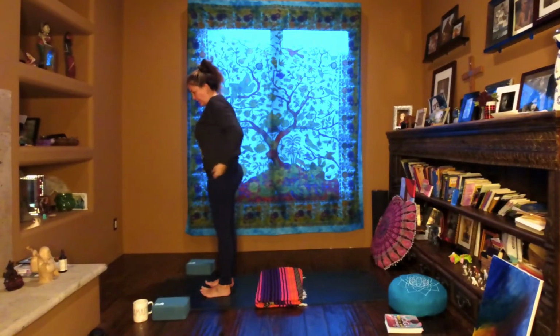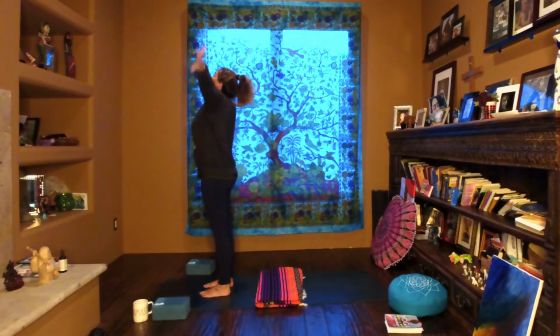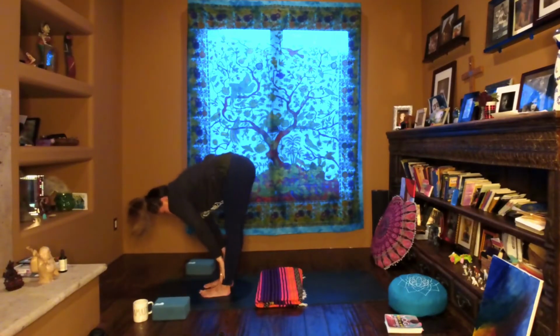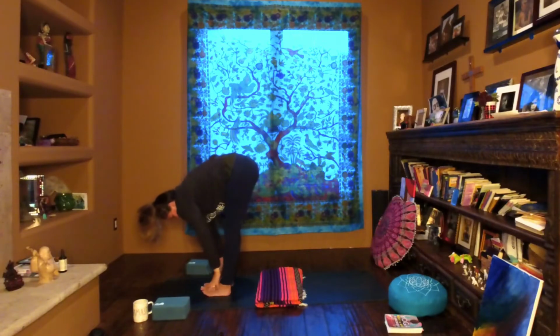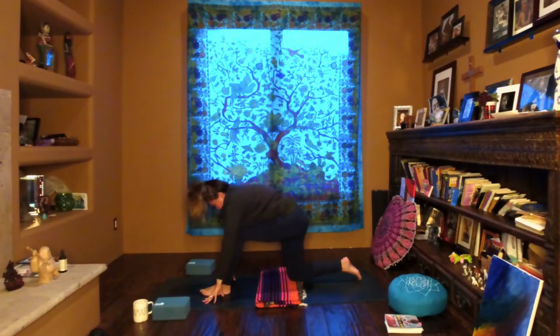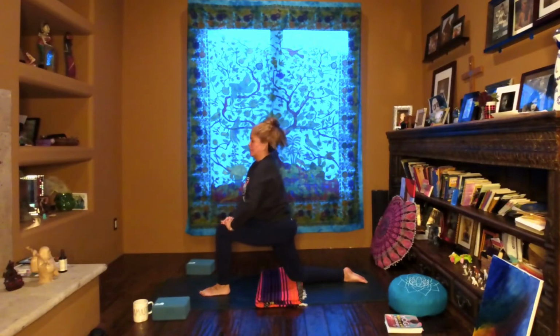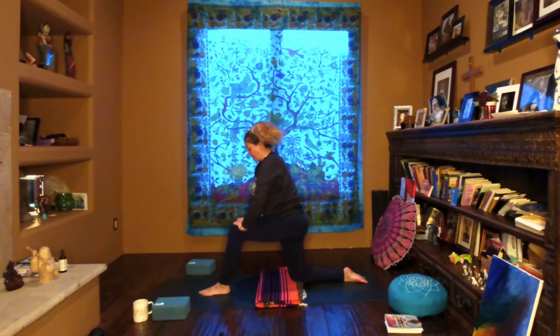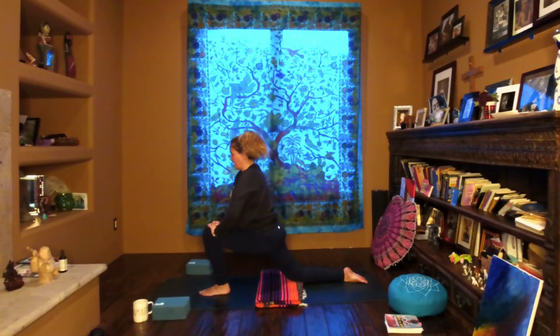And we're going to do this Surya Namaskara A. We'll go ahead and do it 3 times. Inhale, hands all the way up to the sky. Exhale, forward fold, hinge at the hips. Inhale, halfway up. Exhale, plant the hands back down. Take the right foot, step it all the way back, and gently drop that knee. Bringing your hands up onto the top of the knee and pushing away. You can feel this great, beautiful hip opener. And now coming back. And again, pushing away.